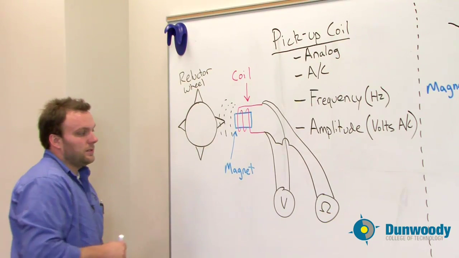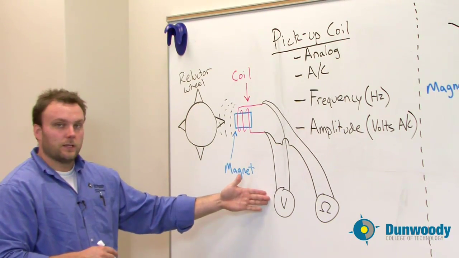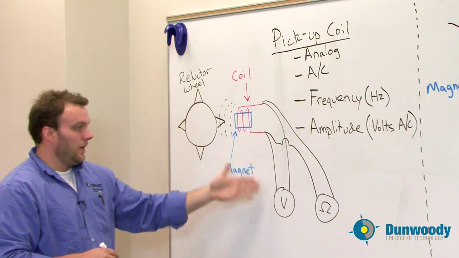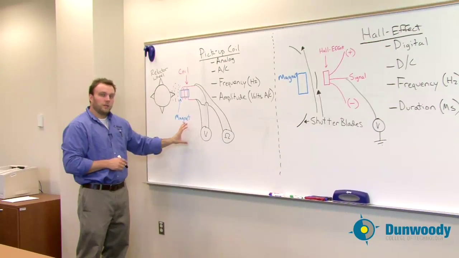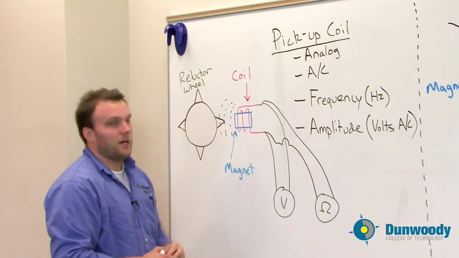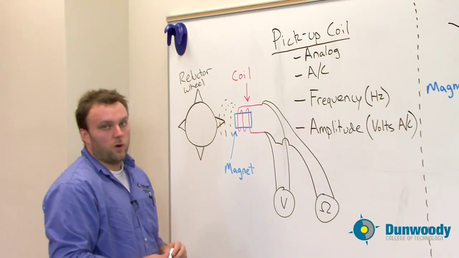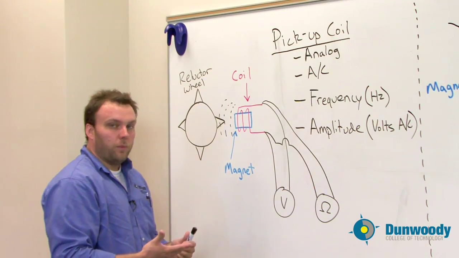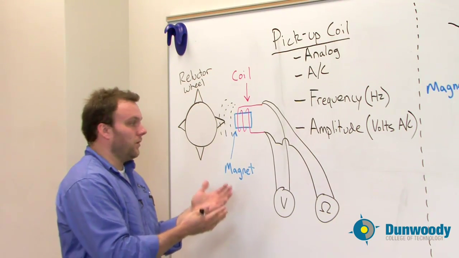There are two ways to test this. We can either look at it with a voltmeter connected to the pickup coil as an AC voltage. This would be a dynamic test. If we test the pickup coil with an ohmmeter, we'll be conducting a static test by measuring the resistance within the coil. If we find that there's an open, we can instantly say that this coil is not working.